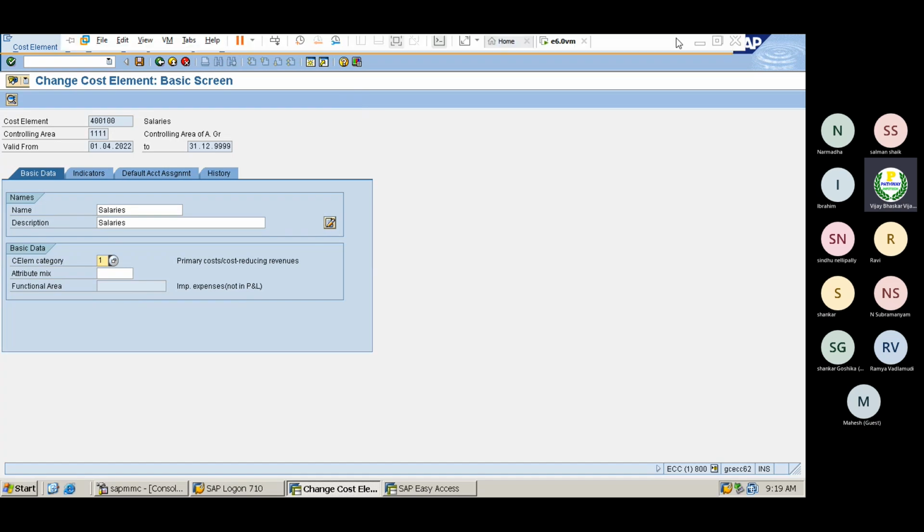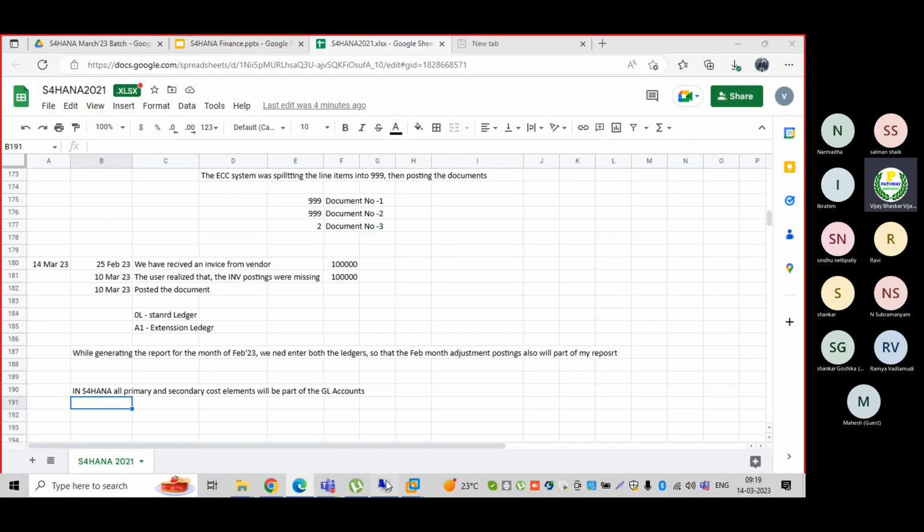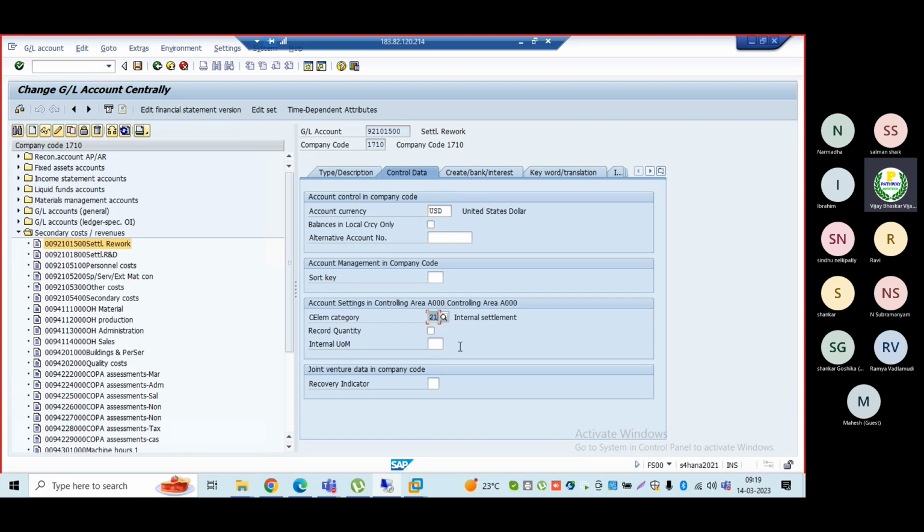This was a separate activity, but now in S4 HANA it is completely removed. While creation of a GL account itself, we can assign the required cost element category, so that this GL account will be part of my cost elements, if this assignment is there. Remember, this is the one concept they have introduced.